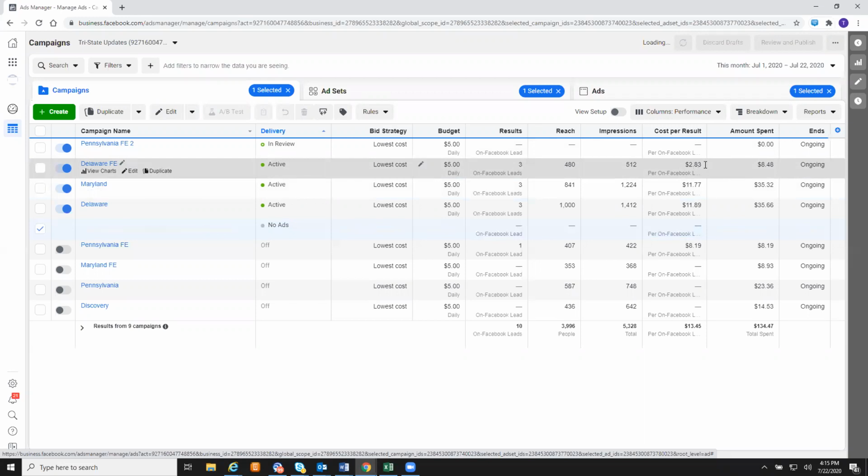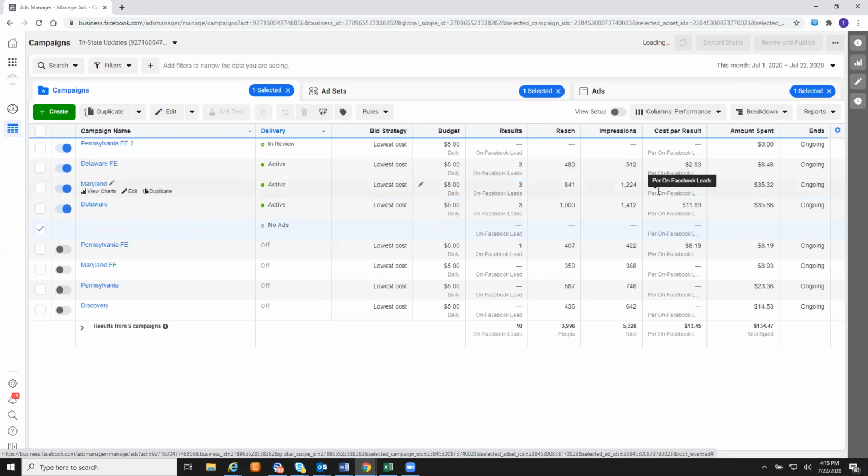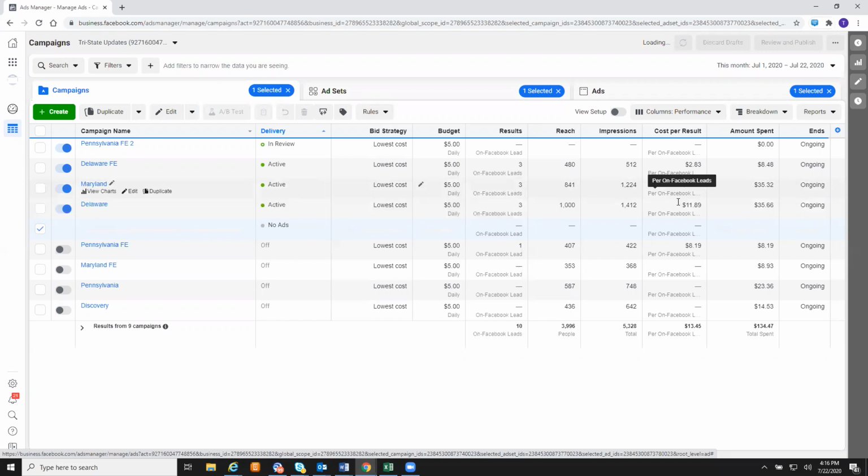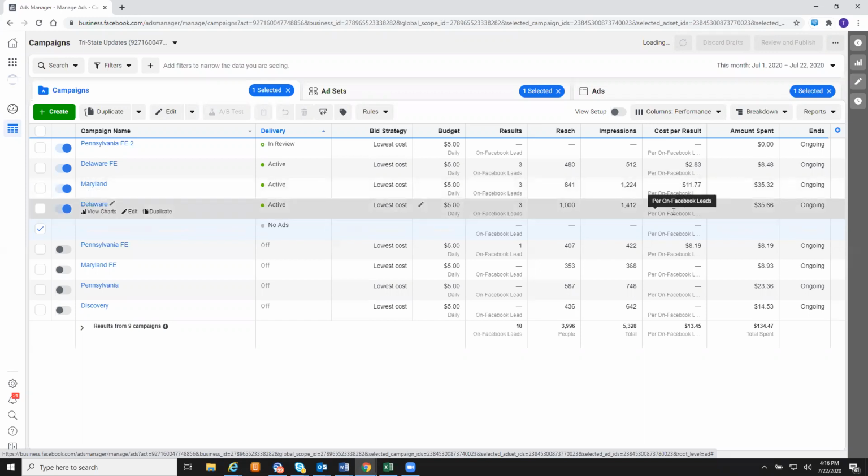Yeah, just leave the auto ones. The Delaware and Maryland are auto ones. We haven't gotten any in a few days. Okay, well then maybe it's time to kill these, and we'll create a new auto insurance ad. Yeah, because the last ones we got were Monday or Tuesday. The cost per lead's still at 11, so I'd hate to turn it off when we've got something that's actually giving us leads, but we can try it another day and see.